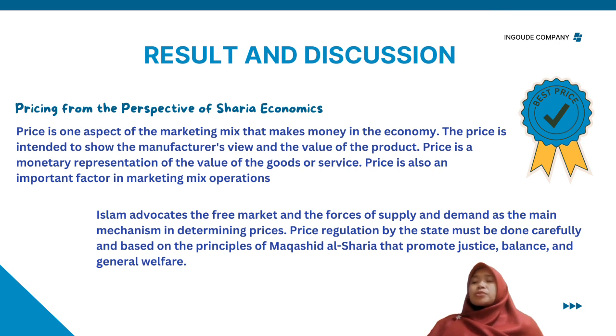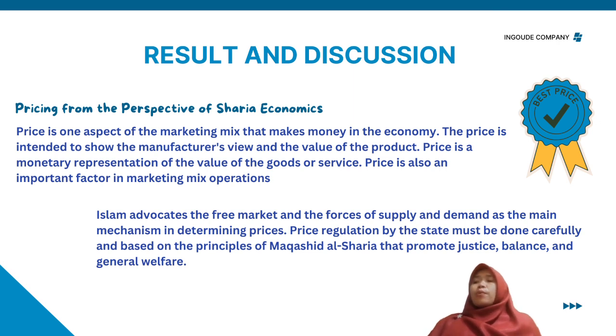Pricing from the perspective of Sharia economics. Price is one aspect of the marketing mix that makes money in the economy. The price is intended to show the manufacturer's view and the value of the product. Price is a monetary representation of the value of the goods or service. Price is also an important factor in marketing mix operation. Pricing is very important to pay attention to, as price determines whether banking products and services will be purchased. A mistake in setting price can have a bad impact on the good provided. Price for banks, especially conventional banks, is interest.